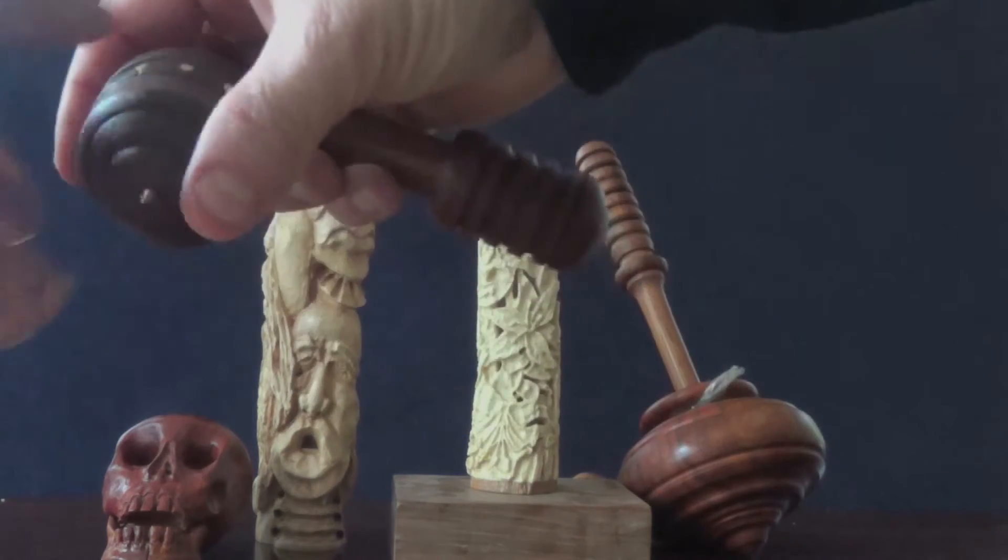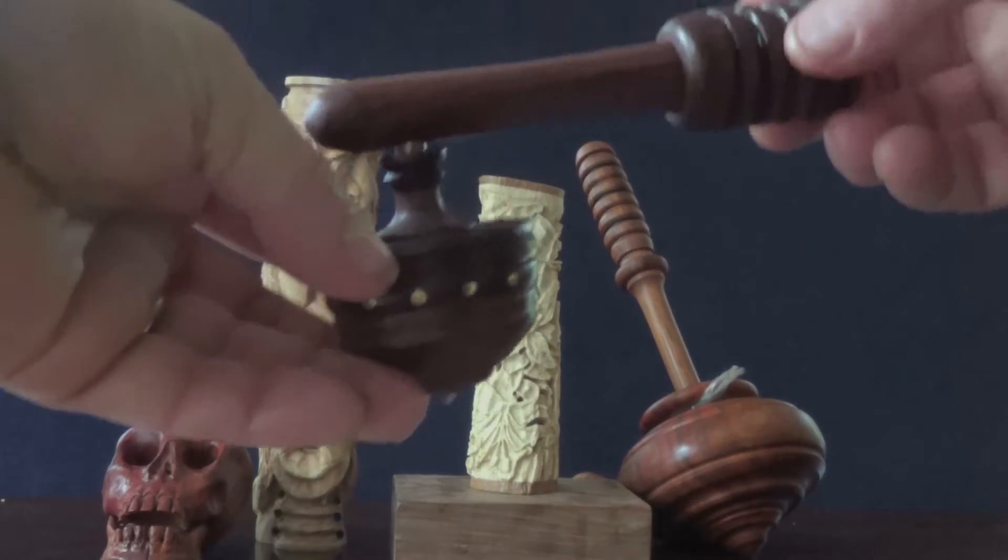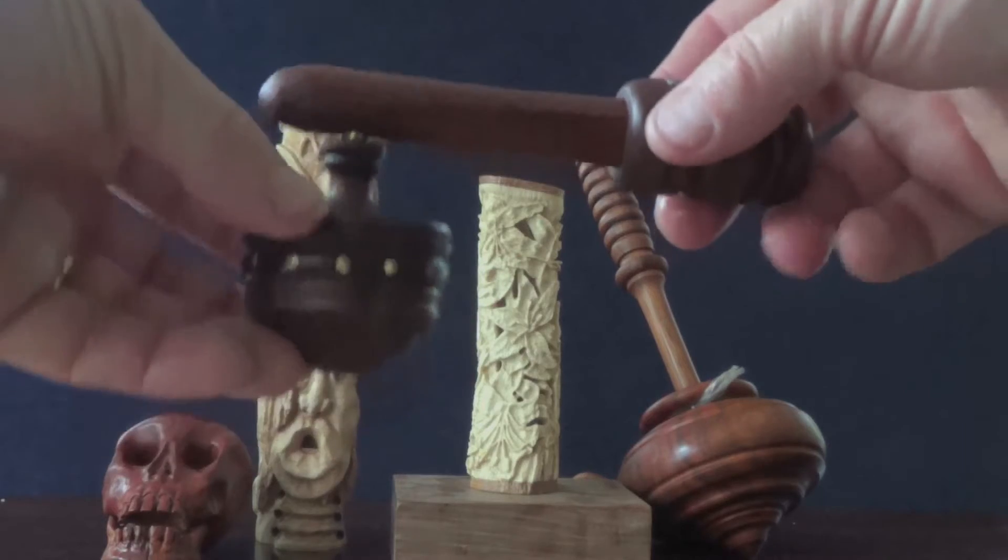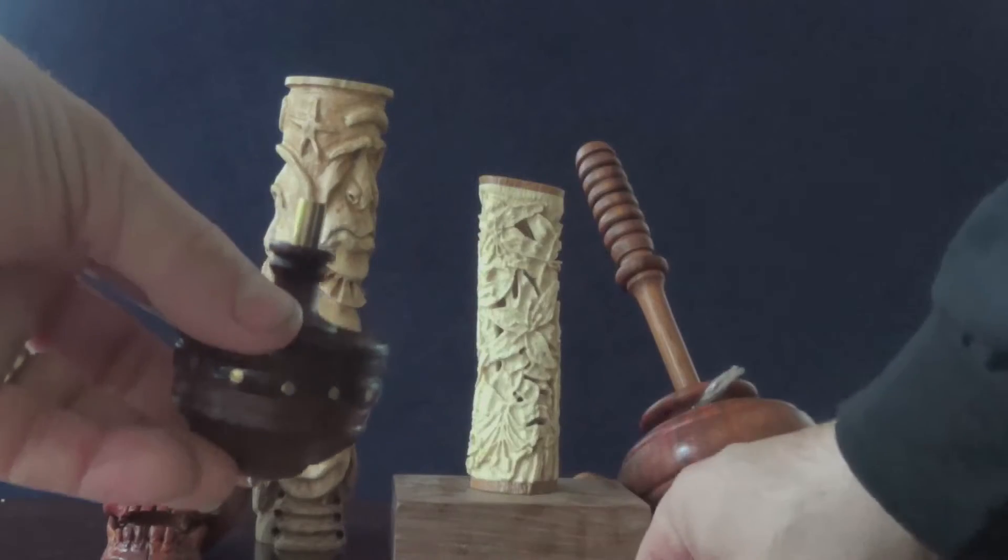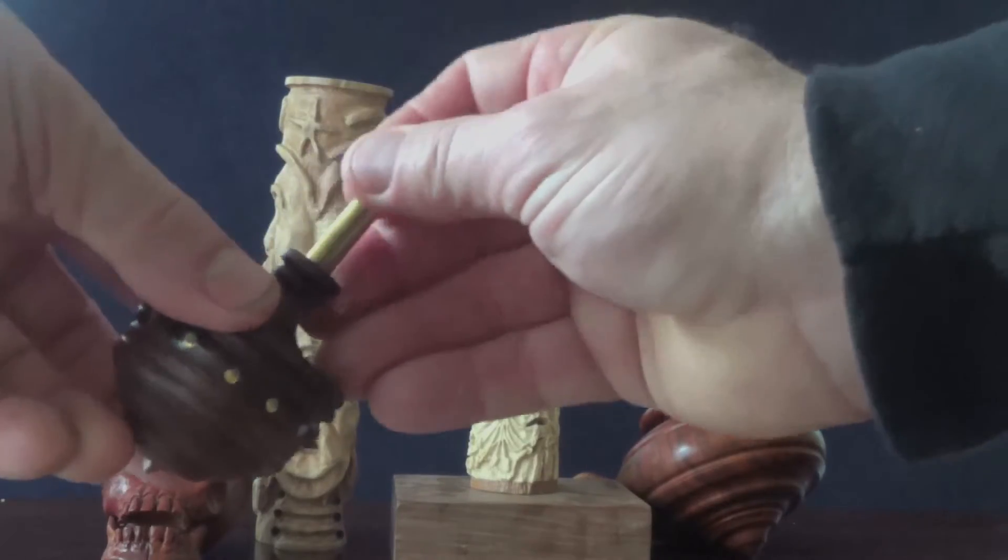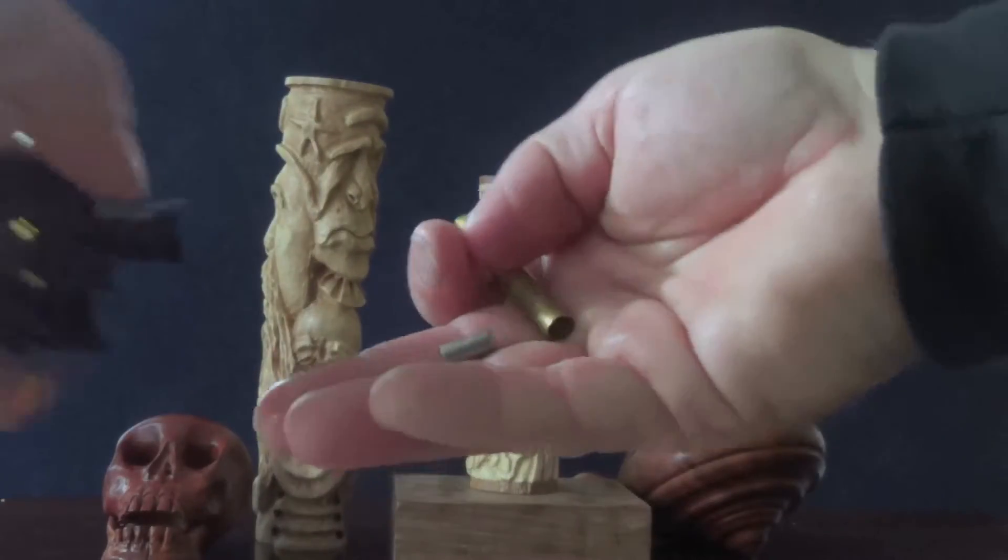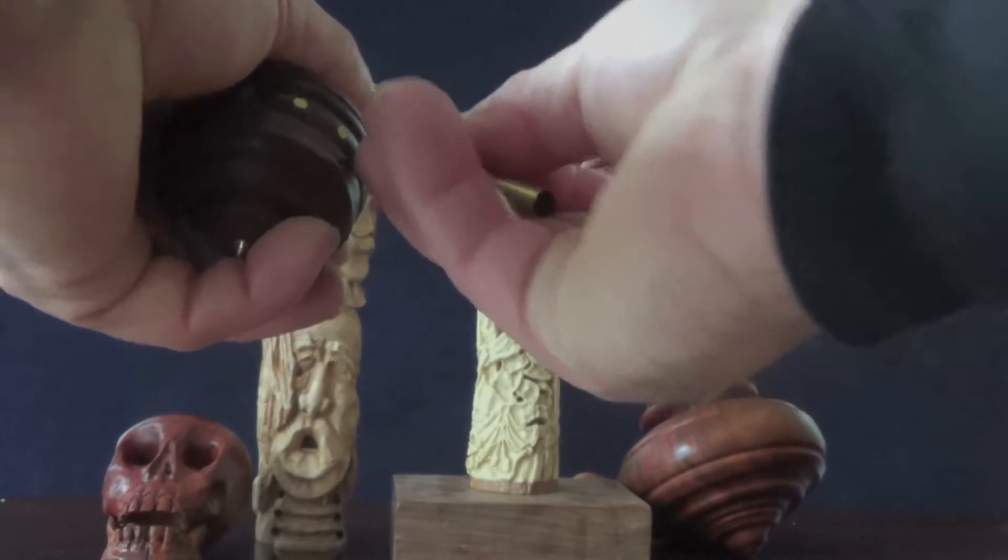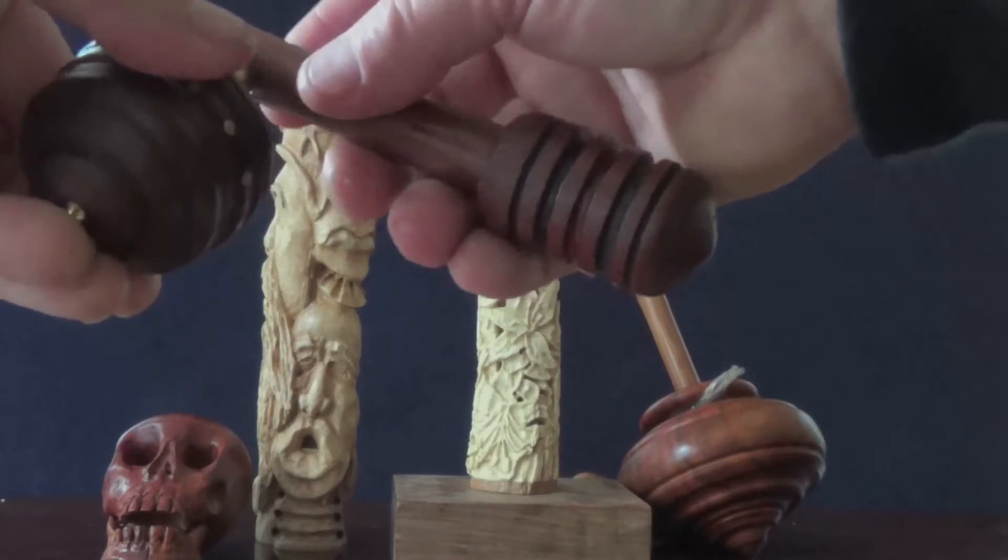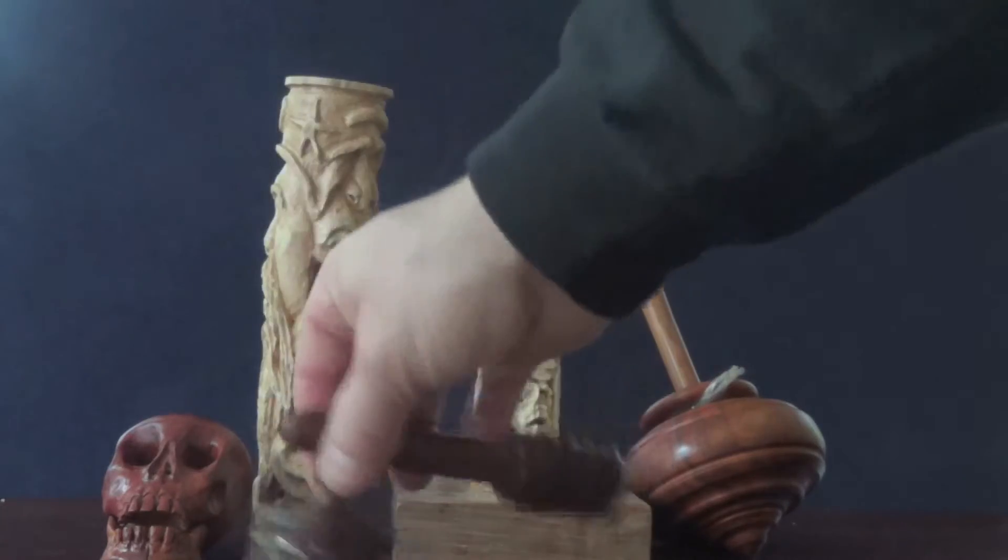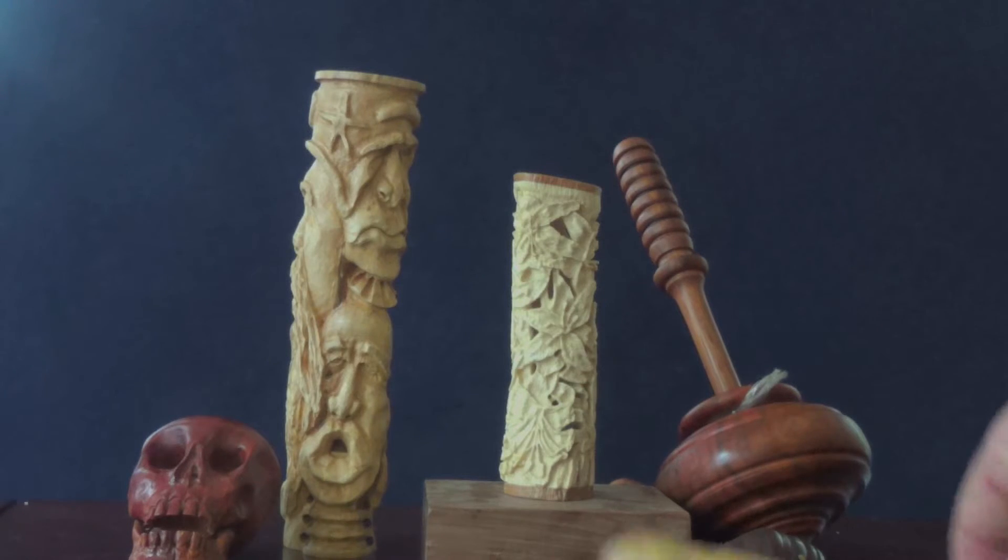This piece is also a top. This spin top here I made out of redwood. On our property there's really really old redwood trees. The way I did this one is this comes off, and then this piece comes out. I actually have a little weight inside out of steel, and that gives it... I have different ones so it can spin longer, do different things, either wobble or not wobble.